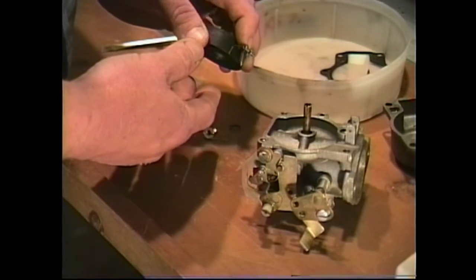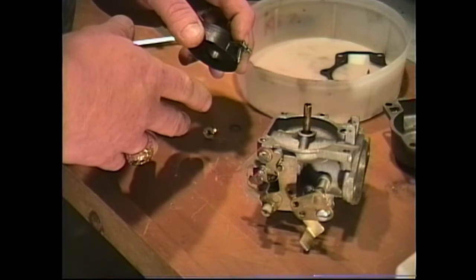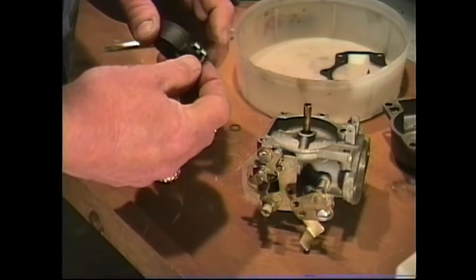So should there be a situation where the needle valve may be sticking, as the float drops down as the engine uses fuel, it will pull this needle valve off the seat.